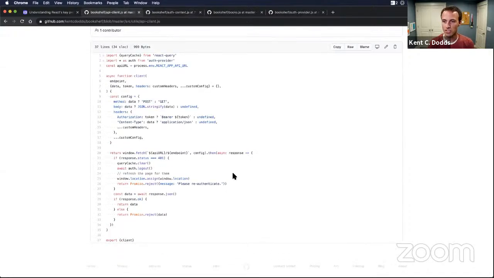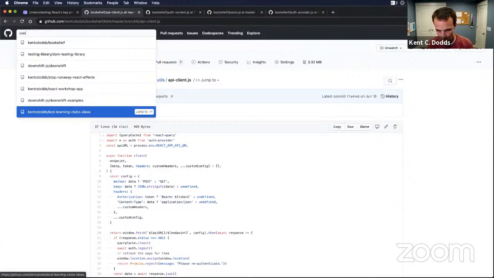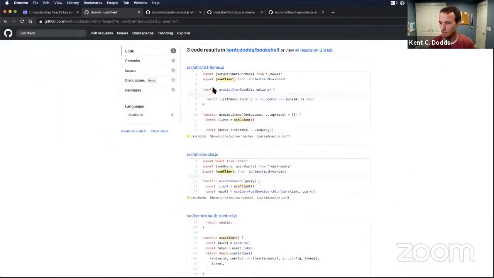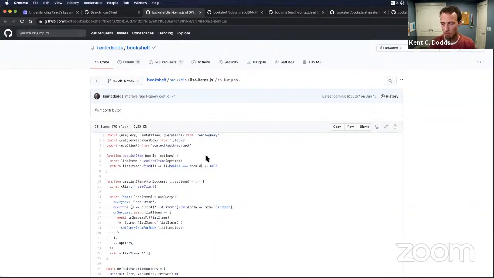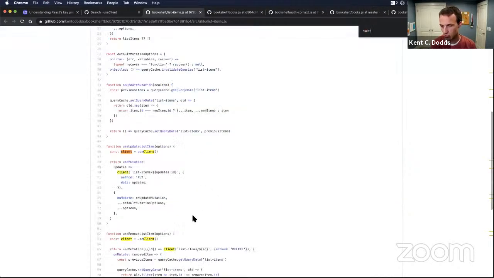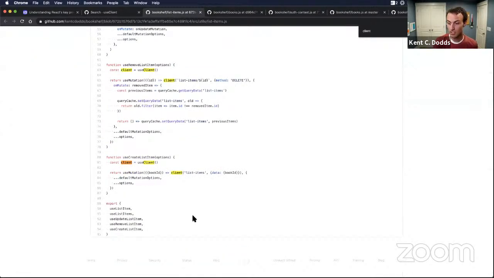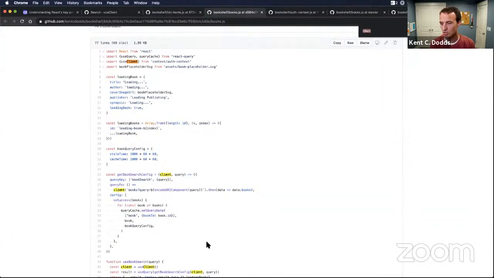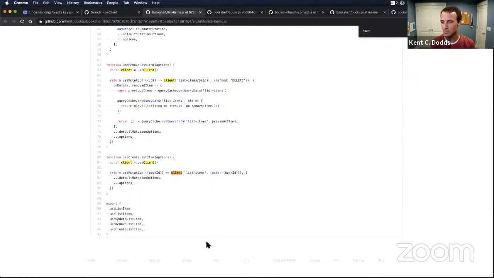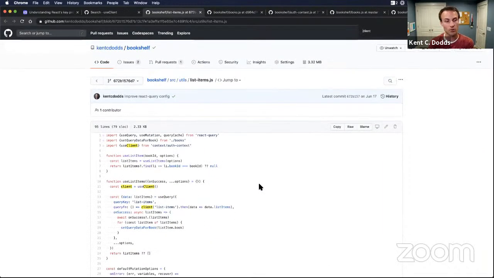So let me just see if there's any situation where I actually take advantage of that. I actually don't think that there is, because I'm just using it in the list items and in the books. So technically I could be okay removing useCallback here, because I'm not passing the client to dependency arrays anywhere. But I'm going to keep it around just because I can't tell in the future whether this is going to be used in a dependency array, and it would make sense to use it in a dependency array. So I'm going to keep it where it is. But that is an insightful question.